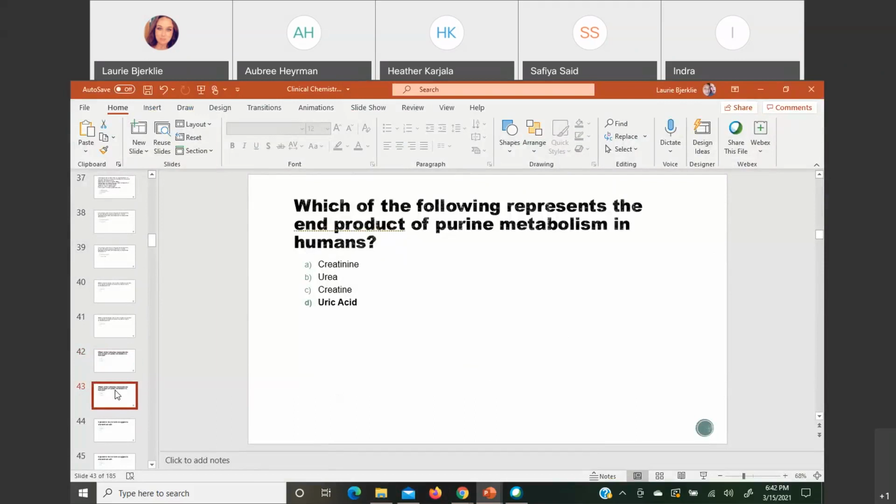So remember, we already discussed urea. Urea is from the breakdown of proteins and amino acids. So the proteins and amino acids in your food will break down into urea. Uric acid is from the breakdown of purines. So anybody that tends to form gout, which would have higher levels of uric acid, they always tell them to avoid certain foods and drinks that might have more purine levels in them so that they don't break down so much into uric acid. I know alcohol is one that's high in purine, so then they're told not to really drink that much.